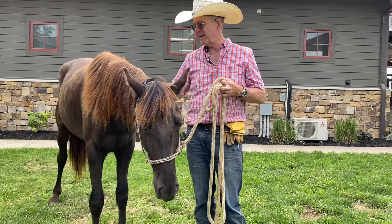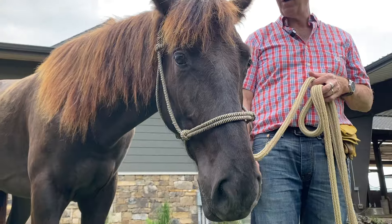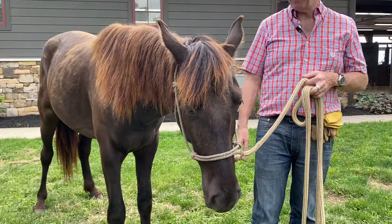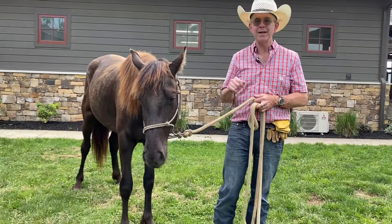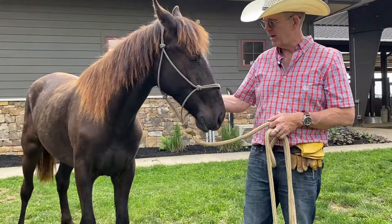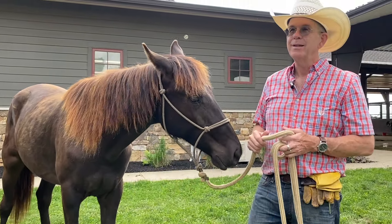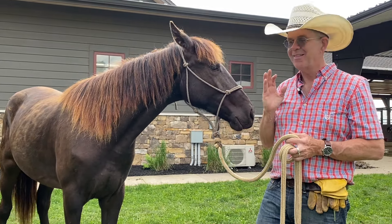That's where we're hoping to go with him, unless he sells before that. You're always welcome — if this is the kind of horse you're looking for, someone who's friendly like this and gentle, you can buy him now and then bring him back, and we can get him under saddle for you, and we can train you along with him and show you what he knows at that time, his buttons and all that kind of stuff.